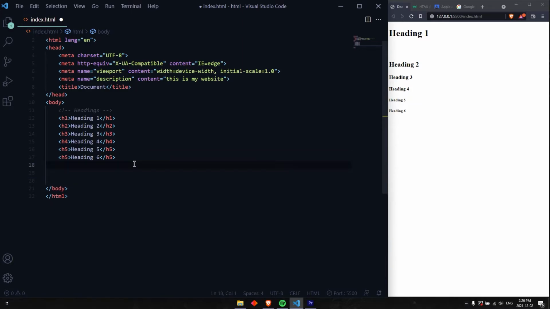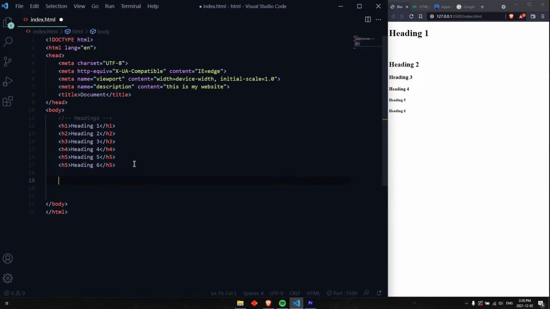I can actually just add a comment right now just to show that. Let's do horizontal rule. And what this is, if I just do HR, and I just autocomplete that, once again, this doesn't need a closing tag.